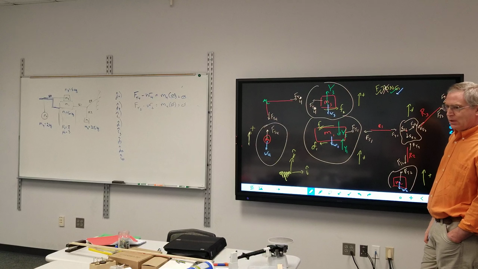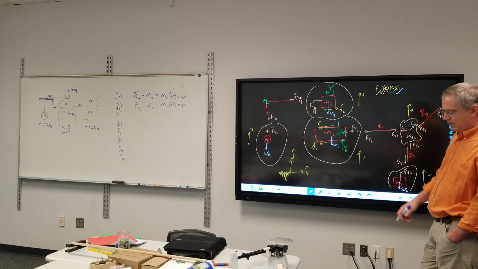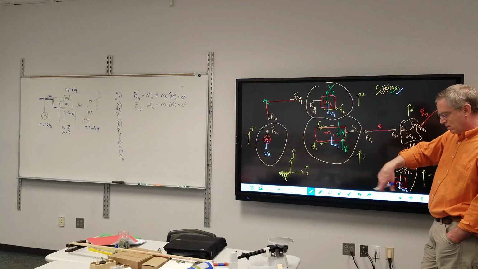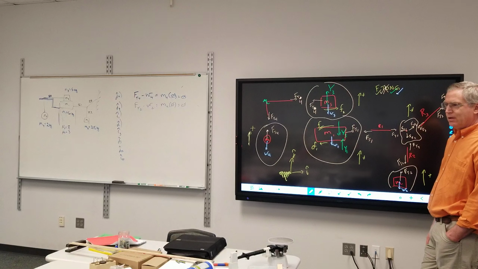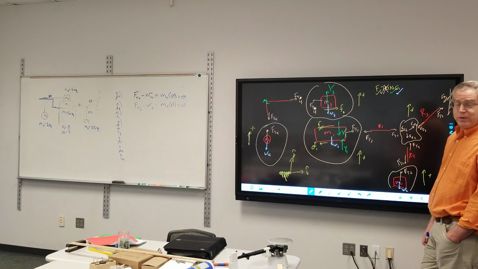For now or for the entire problem? For the entire problem. I think in the original problem, I had a couple extra parts to it that I dropped since then. And in one of the parts, I think M3 was moving in dynamic equilibrium. And I think also originally I had a part where mass 4 was actually swinging in a circle. That sounds awful. You know, step by step.